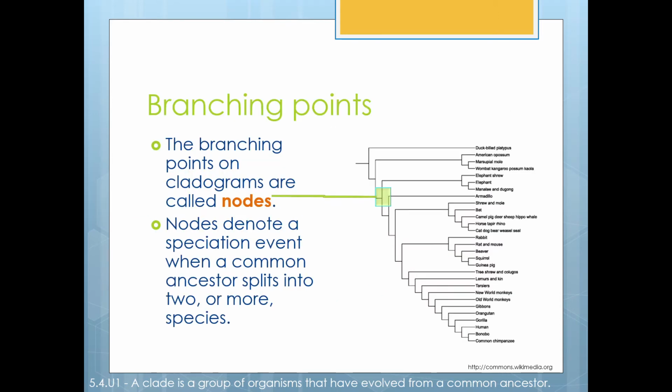If we draw such a tree, all branching points are called nodes. Such a node represents this moment in history when one original species splits into two. And of course we are aware that actually such moments don't exist. Formation of new species is not something that happens in a moment. It takes ages in most cases. But on a diagram like that, we may show it in such a simplified form, and then the node signifies the common ancestor, after which there is splitting.